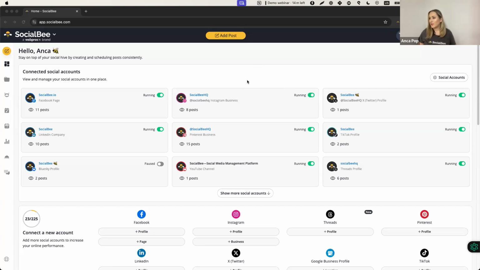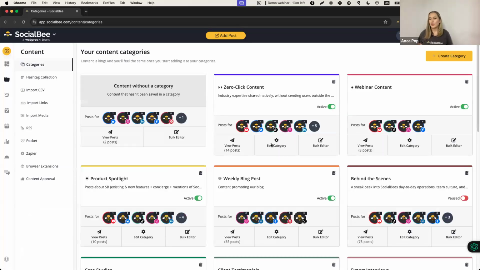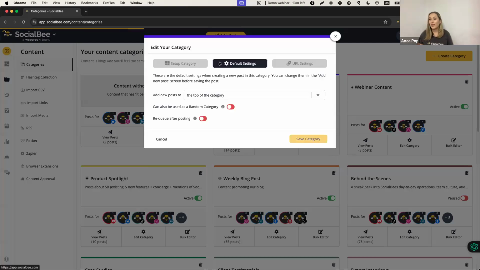Are there any plans to be able to group similar categories by adding them to the random category? Not sure I completely understand your question. The random category, just to go over it really quickly, is a feature that you can enable on all of your categories.